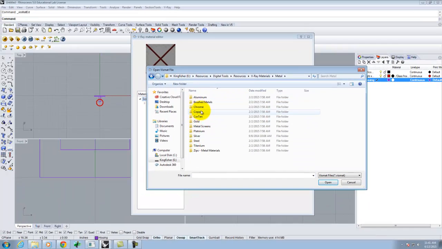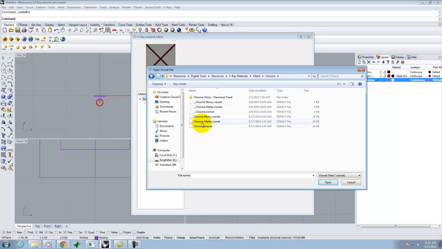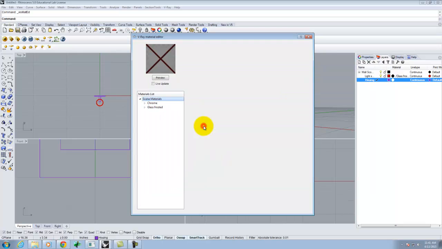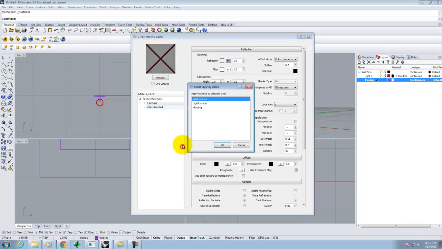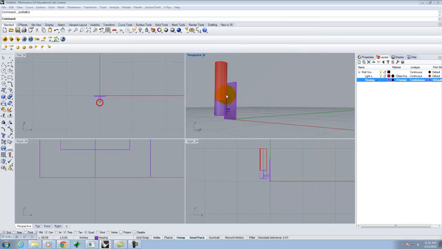I don't know. To create kind of a smoky frosted glass, you use marble and then adjust the transparency, yeah. So you're on the right track. All these are just combinations of other things, adjusting transparency and that sort of thing. All right, so let's go ahead and adjust this as well. Apply material to layer. Say okay. All right, so I have those kind of established.